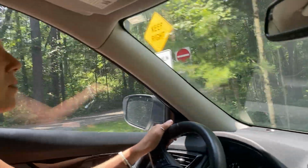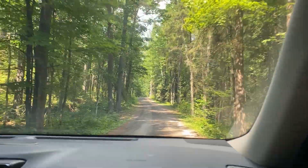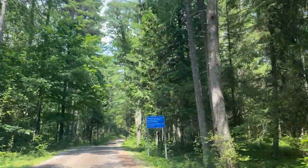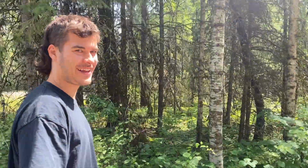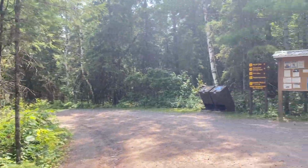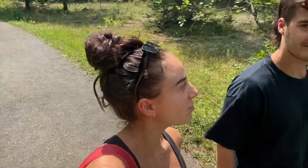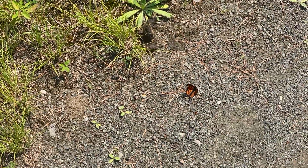So we took a drive over to the Petroglyphs Provincial Park in Ontario, and it took about 2.5 hours to get there. I was actually driving from Newmarket, a suburb, but yeah, once you get there, it has a nice little drive-in, and then the entry fee is about $15 per car. Had a really nice walk in to get to the welcome center, and we even saw some butterflies, and it was just a really nice sunny day. But I'm gonna let Sam explain everything that goes on at this park.